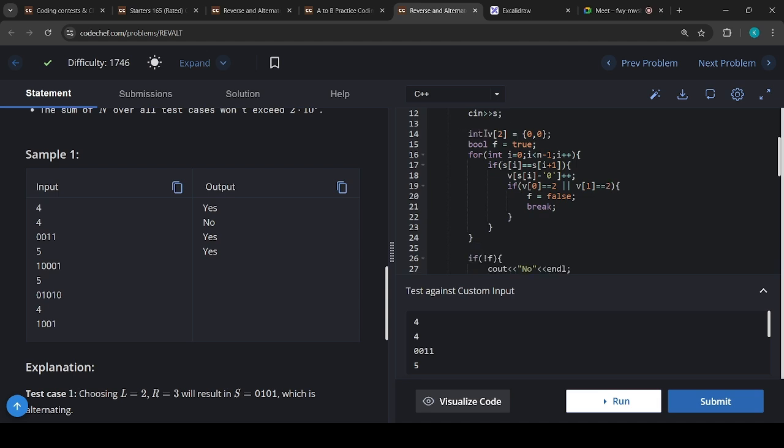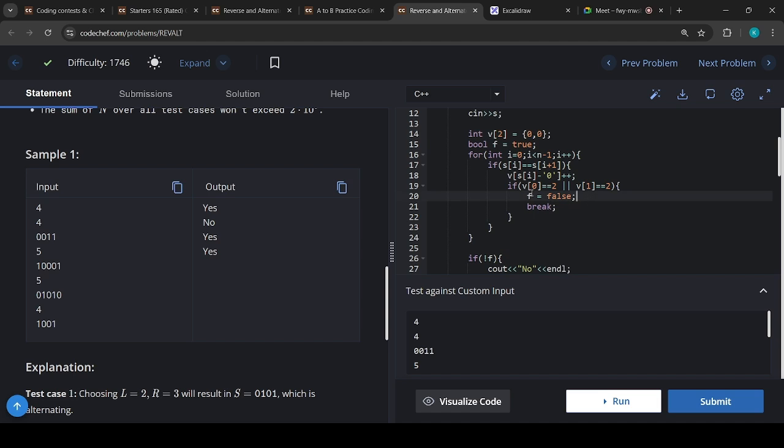I am taking a vector of size two. If 0 is repeating, I am incrementing the count of the 0th element. If 1 is repeating, I am incrementing the count of the second element.